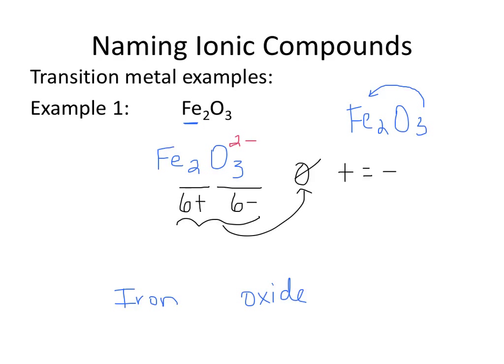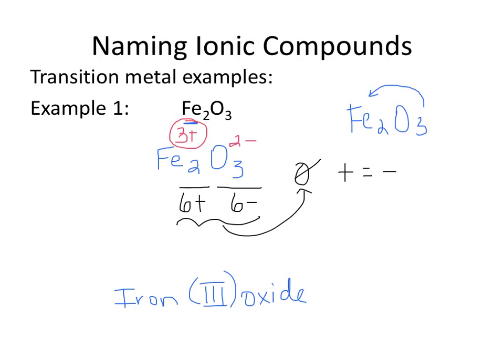So I've got to figure out if I've got 2 atoms of iron, what do I multiply those 2 atoms by to get 6? Well, 2 times what is 6? That would be 3. So that means that iron was carrying a 3 plus charge. That right there is your Roman numeral, not the 6's down at the bottom in black. It's the charge on the iron atoms. So then in your name, you would put iron, and you would give me a Roman numeral 3, oxide.